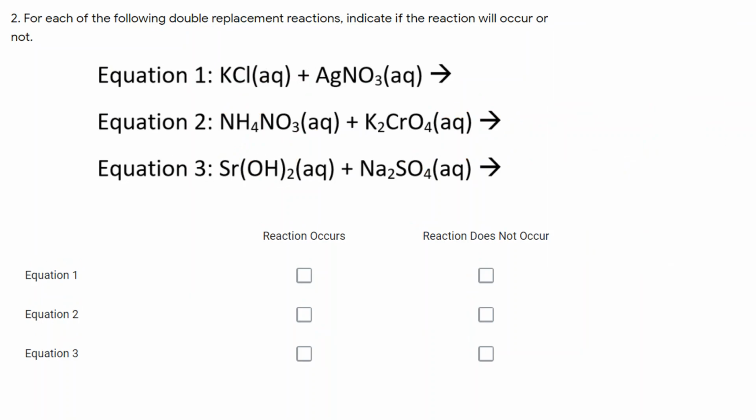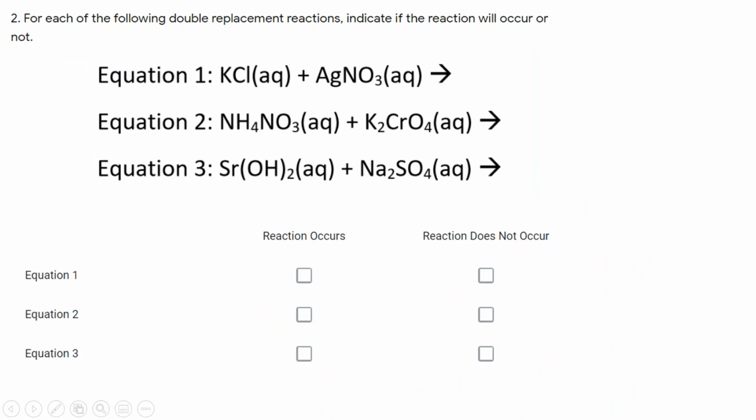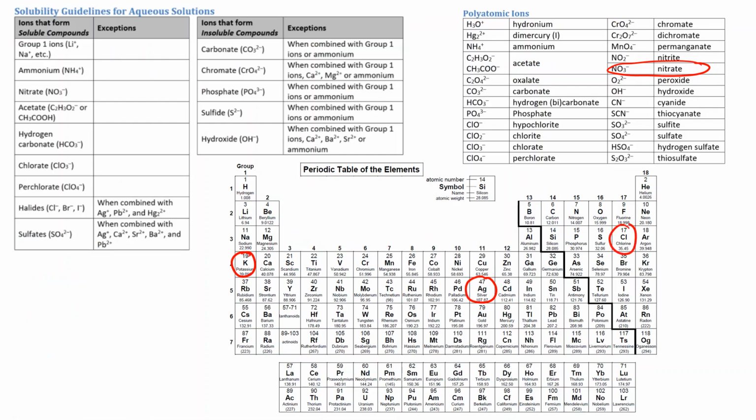In question 2, we have double replacement reactions. So for double replacement reactions, we need to switch the cations and then determine if anything is not aqueous. So if everything's aqueous, that means no reaction is going to occur. So looking at KCl and AgNO3. Potassium is going to have a +1 charge. Nitrate is a polyatomic ion here with a -1 charge. Silver is one of those exceptions that's always +1. And then lastly, we have chlorine, which is going to be -1.